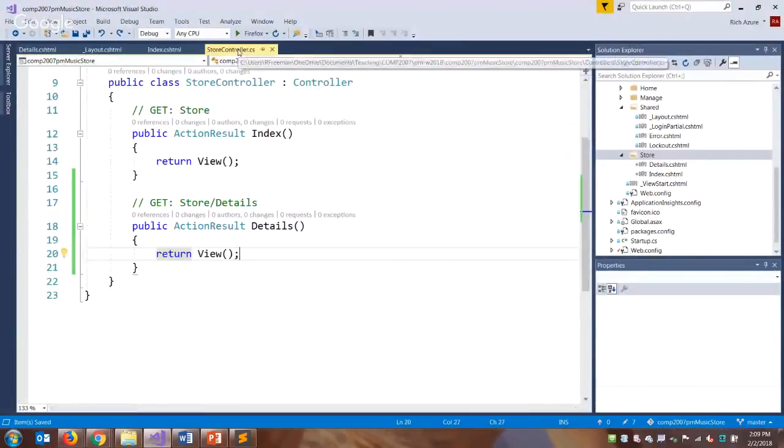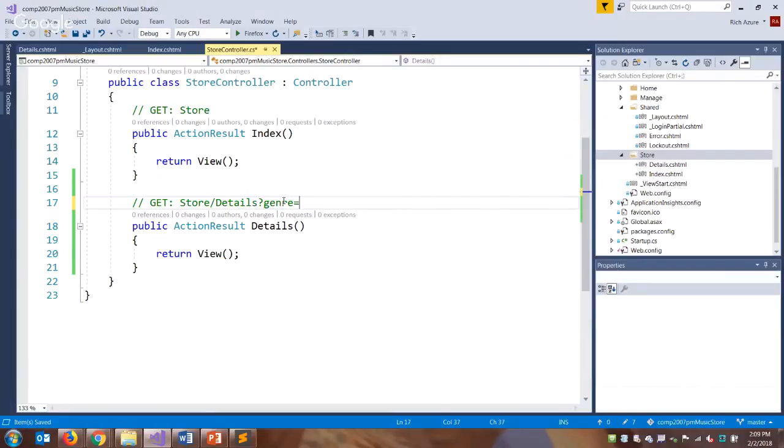So let's go back to our controller. We're going to change what this looks like. Our details method needs to take a parameter. What data type are we passing to this method? Yeah, we're passing in a string called genre.